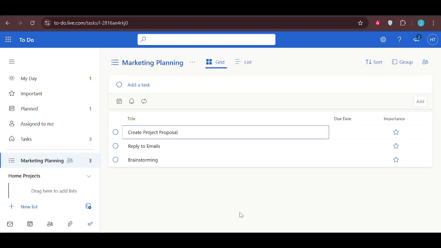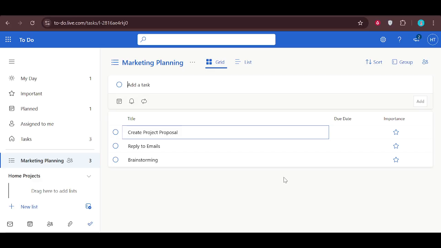In this video, I'll guide you through how to assign a task to someone in Microsoft To Do. Whether you're managing a small project, organizing teamwork, or just sharing responsibilities with a colleague, being able to quickly assign tasks is essential. We'll walk through two simple ways to do this, one using the Task Details panel and another using a handy shortcut while you're typing the task name. Let's start with the first method, using the Detail menu.